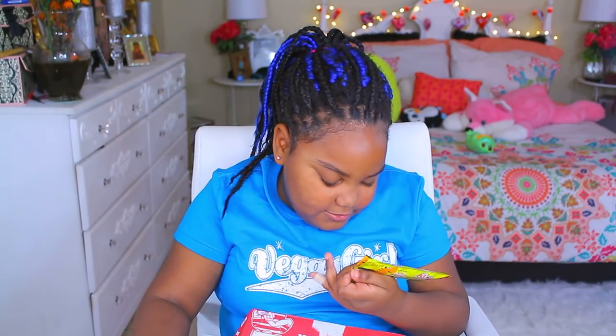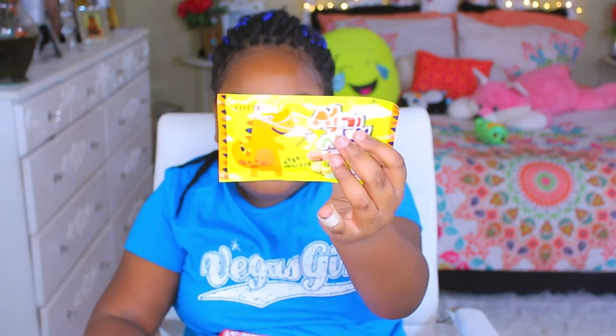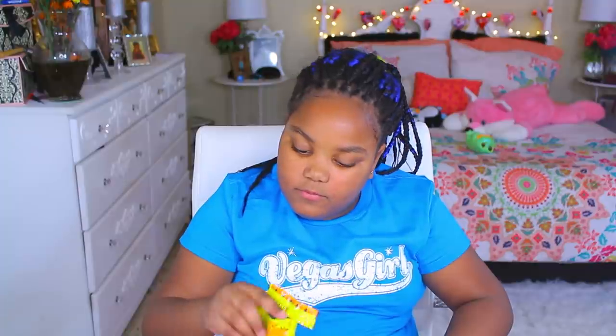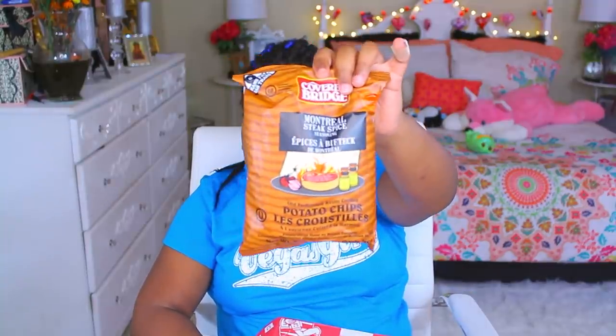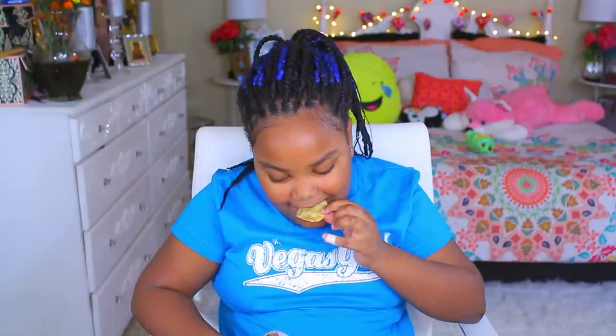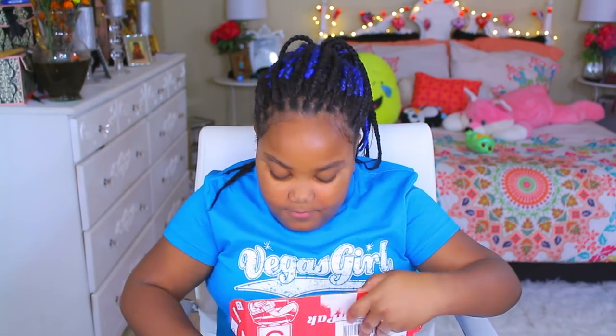Okay. Next, we have these little cute dinosaur eggs. It's like cute packaging. That's what they look like. Instead of hard candy, they're chocolate, which I wasn't really expecting. But we have these potato chips that are seasoned with steak spice, and they still have crumbs. They're good, and they're a little bit spicy, but they're good.